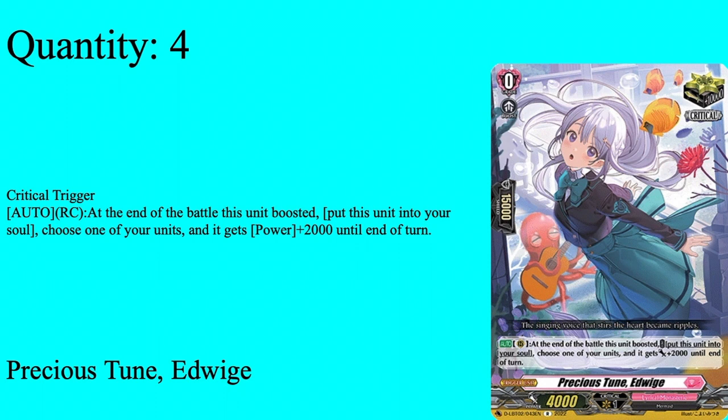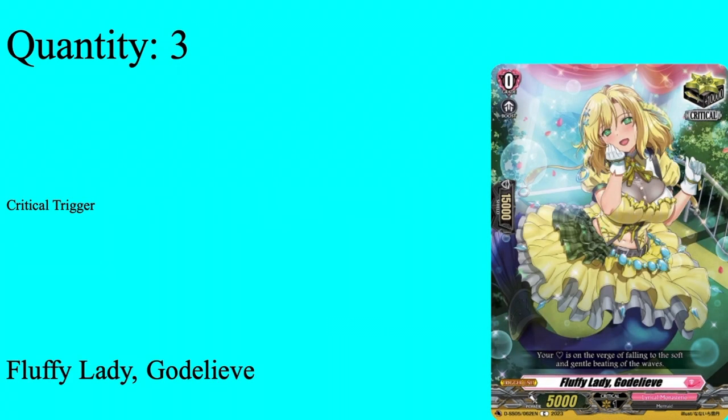And then 4 copies of Precious 2 and Edward, Grade 0 boost, 50k shield, 4k power, critical trigger, auto rear guard, about to boost it, put this to soul, choose one view, it gives 2k for the turn. All around pretty solid. Helps increase the soul. If you somehow ran into a soul problem with Kyouka, she's there to fix it, but typically you won't. So, you know, free 7 crits for pressure.